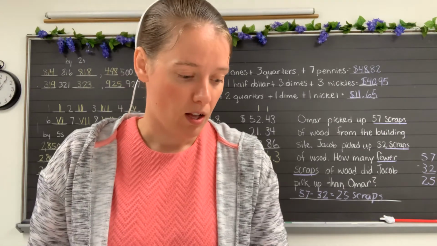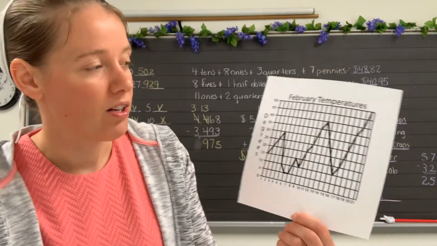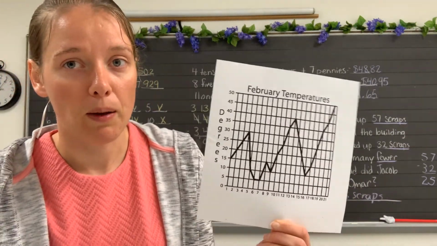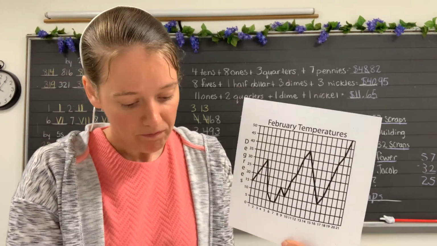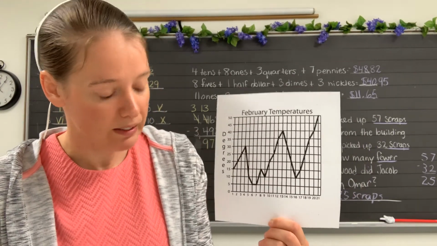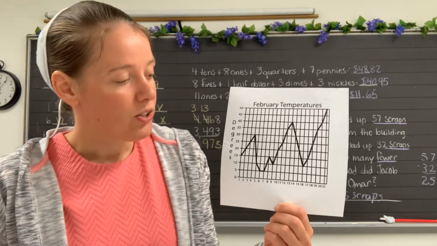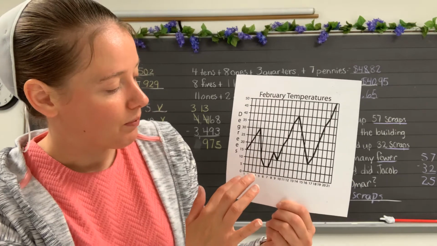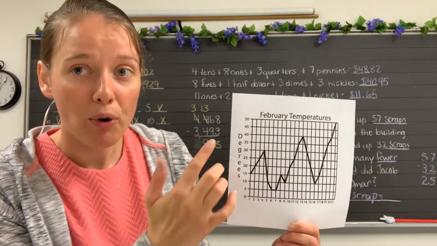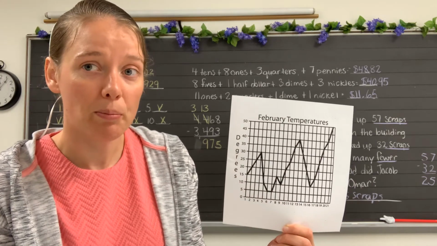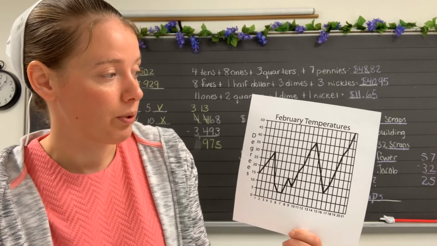And let's now do your line graph. So we have another line graph today, and it's talking about February temperatures. That's what the title would be. This is the information that the graph is showing. It's showing February temperatures. So here you have your degrees. That means how hot or cold it was, which in February it's usually pretty cold. It's in the winter, so we're talking of more like cold.